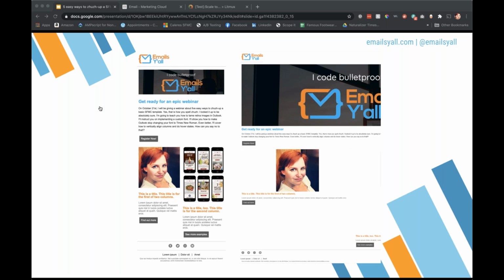On the left is what my email looks like in most major email clients on desktop. On the right is Outlook. If your audience has no Outlook users, you can totally get away with this. But especially when you have B2B recipients, it's very important to address it. So why is Outlook being mean to us? It's because Microsoft, in its infinite wisdom, decided to use a Word rendering engine to deal with HTML. Why is a word processing engine doing the work of a web browser? I have no idea, but we have to deal with it.